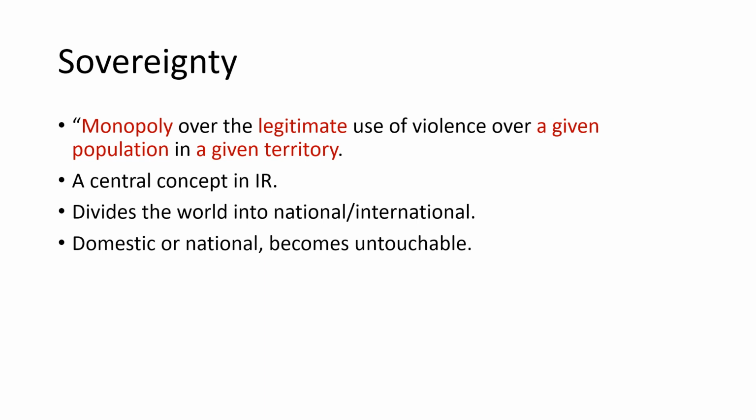All the theories and concepts we will cover in this course interact with the concept of sovereignty, one way or another. Its power as a concept is visible in how it divides the world into national and international spheres, making domestic or national untouchable while rendering the international ungovernable or anarchic. Building on that understanding of sovereignty and the international realm as an anarchic realm, in this module, we will cover anarchy, human nature, rational choice, and structure and agency debate in international relations.